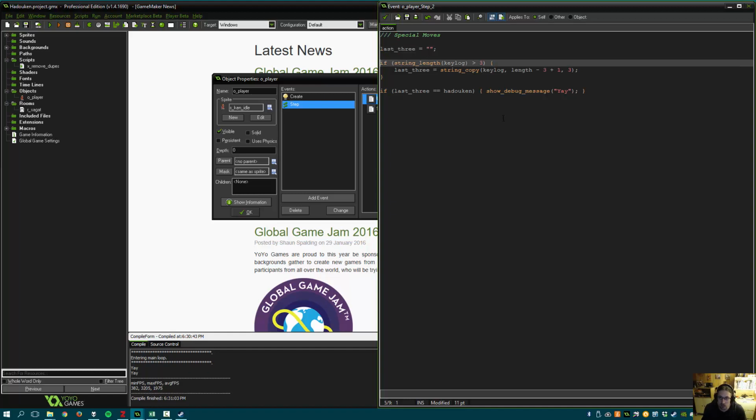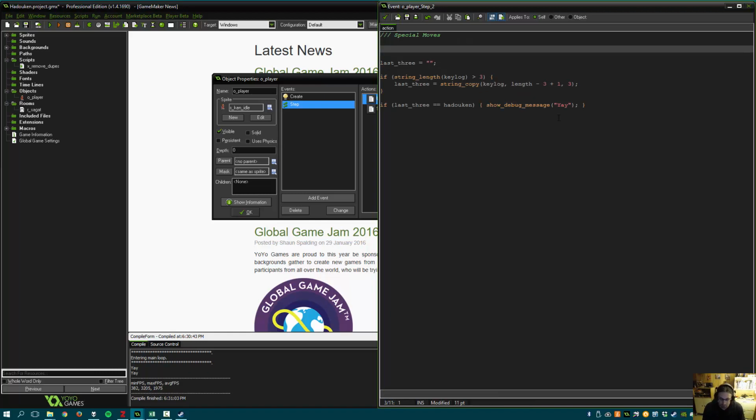So I want to remove the dupes. What we would typically do is go, hey, keylog, and here we go, remove dupes, keylog. Now, that is not going to work very well. The reason is that every frame we're going to start narrowing these things down, and between frames we're going to lose a whole lot of data. We basically want to reanalyze the new keylog every time, not the keylog that had its dupes removed. Or I should just say duplicates.